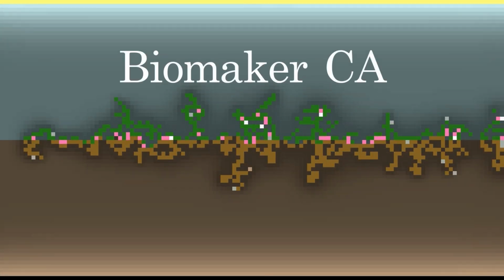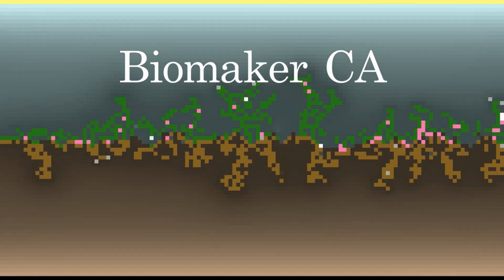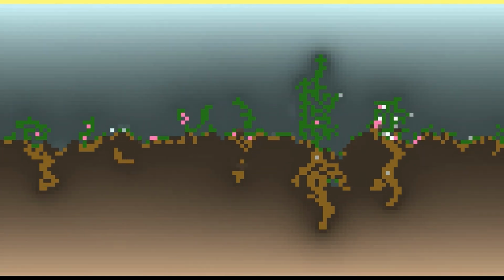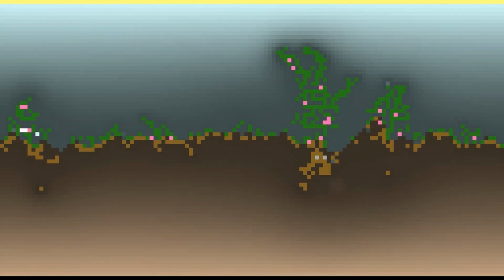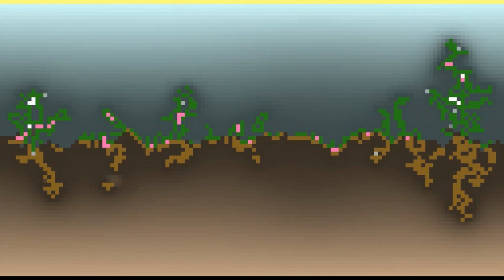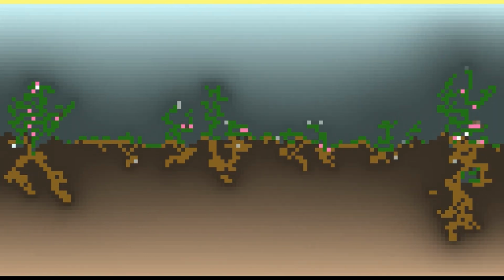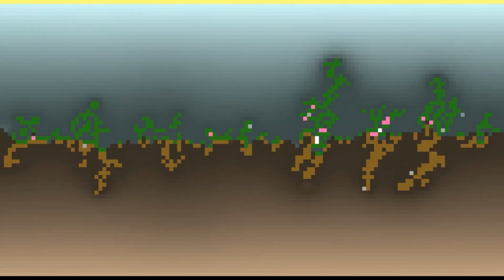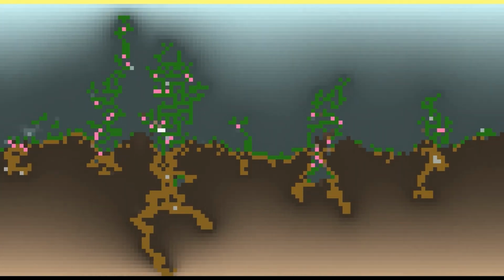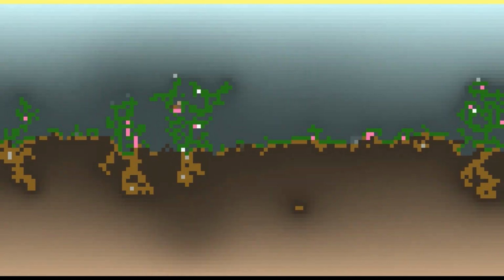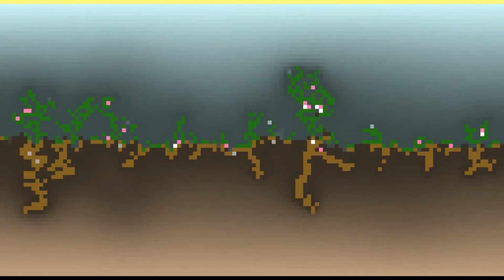Hello everyone! For those of you new here, this is Biomaker CA. It is an artificial life research project, where we simulate biomes composed of plants. Each plant is an organism composed of several independent agent cells that share a DNA with one another. Their goal is to survive, reproduce, and adapt to different environments and competition. In previous videos, we explained how it works and showed some interesting experiments. Today, we will add unique colors to our plants and stabilize the soil in our environments, since they were some of the most requested features and easiest to do.